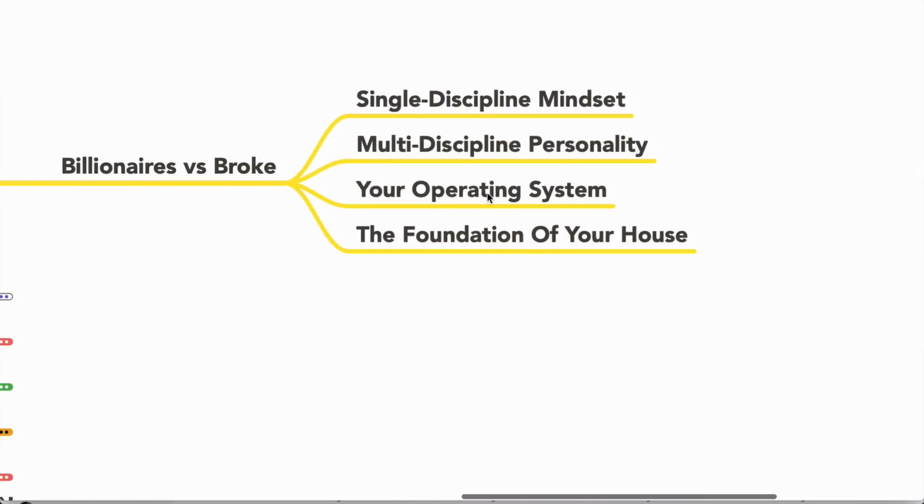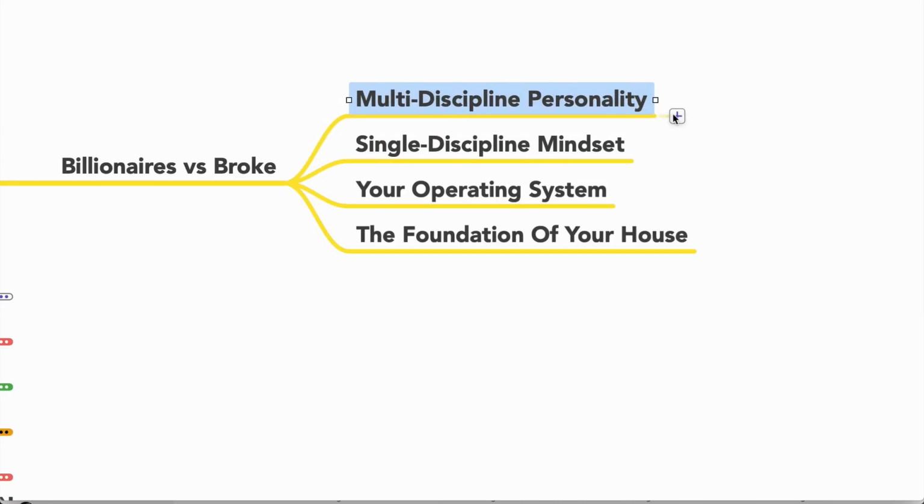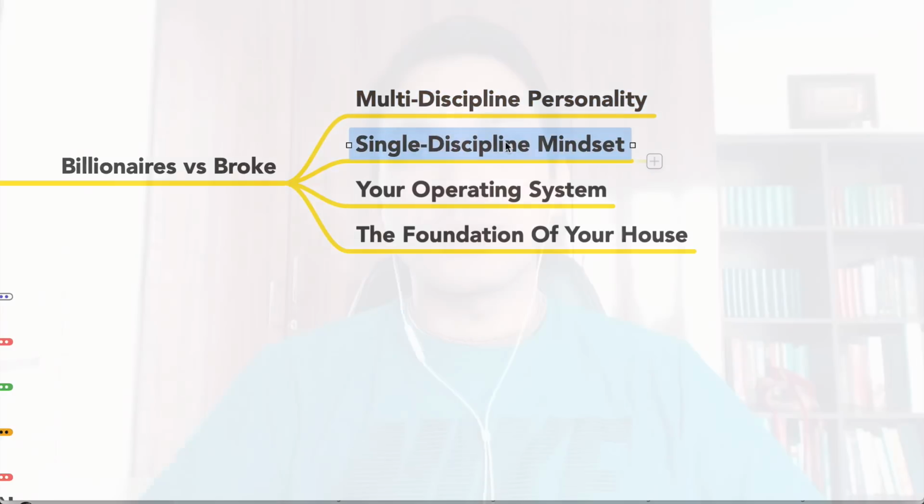A lot has to do with mindset. Now you would have heard about this. Probably this is a concept that's already known to you, but let me go deeper and tell you about this. A billionaire or a millionaire or a successful person, they are multi-disciplined personalities, whereas a person who's broke or not doing too well is single discipline. That means people in the workforce are very specialized in one thing and they only do that thing and they get a job. But if you look at the patterns of millionaires and billionaires, they are multidisciplinary individuals. That means they know a lot of things. It's all to do with awareness or expansion of awareness. And I'm going to be elaborating more about this in the 5 layers, because these 5 layers have a lot to do with awareness.